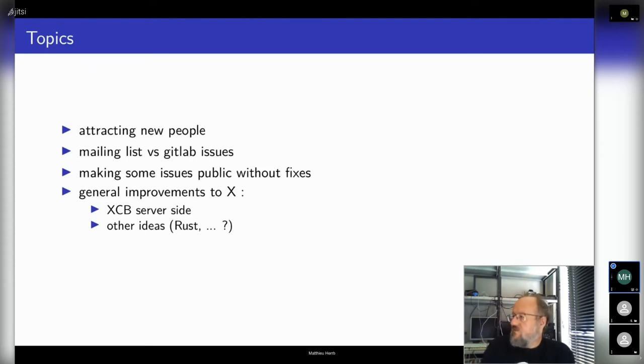And maybe other ideas. There were a lot of discussions about using Rust. Why not? Maybe we can implement a code generator that generates Rust for the protocol coding and decoding on the server side, and compile this part using Rust. It's going to be even more difficult in some aspects to integrate it in the various distributions, but maybe it's a solution and a way to also attract more people. Coding protocol coders and decoders in Rust may be more attractive than doing it in C. So that's for the ideas.